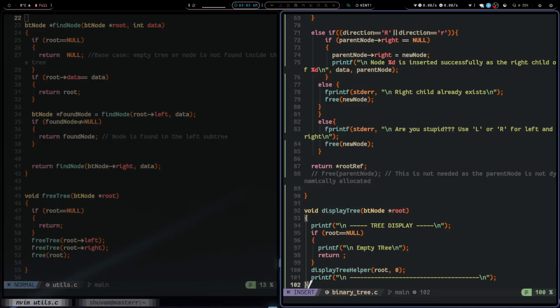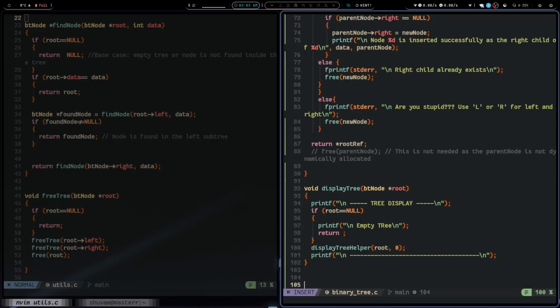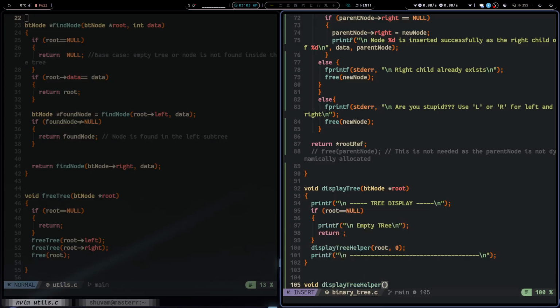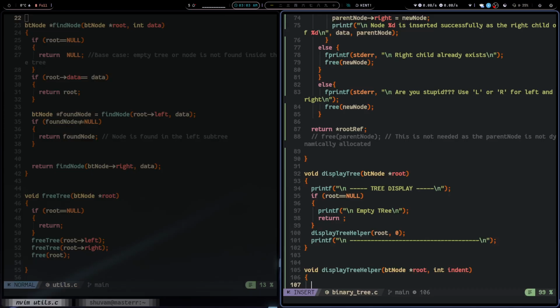So now I need to make this void display tree helper. And basically I need to have the indentation as well. I need to dynamically change the indentation. First, let's just have the BT node. Let's call it indent. Is indent? Yeah, the color is fine.